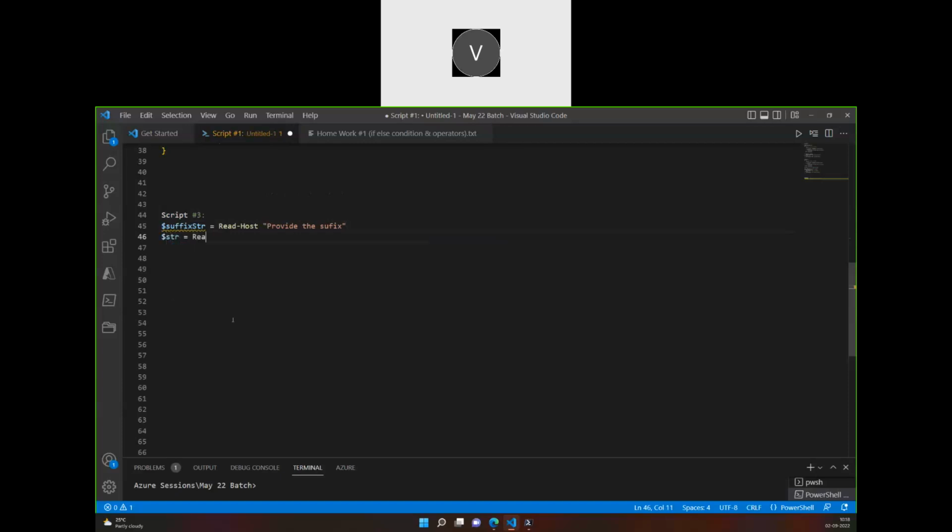And now we also want to provide str, Read-Host, and we'll mention to convert anything into a string. And similarly here also.